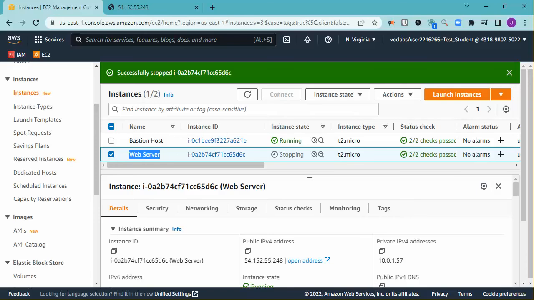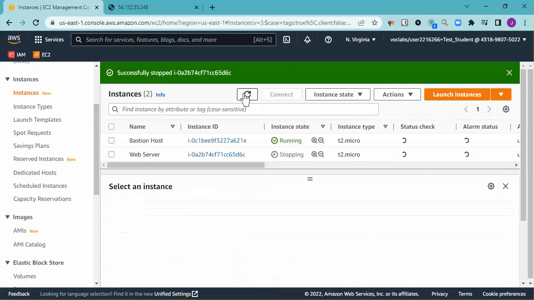Step 41 says that at some point it will display stopped. Once that is the case, I will be able to change the specifications of that EC2 instance. Still stopping, stopped.